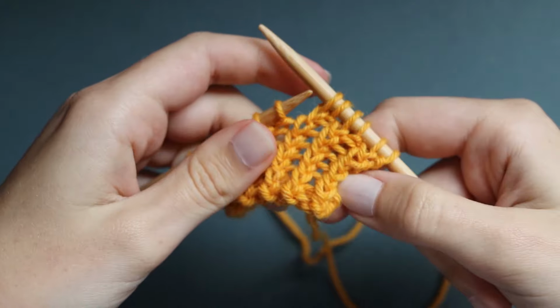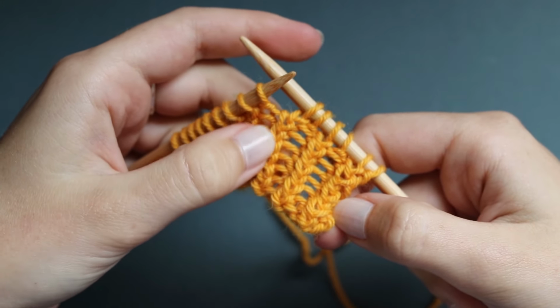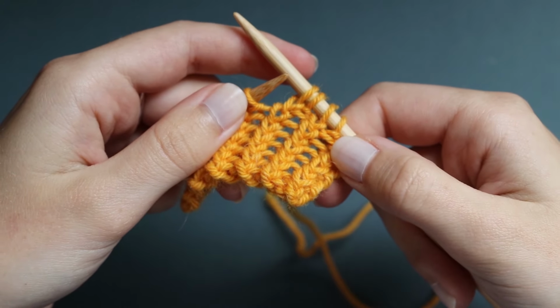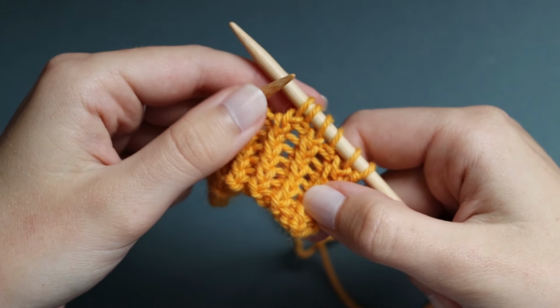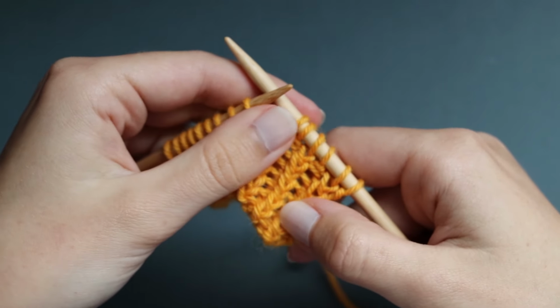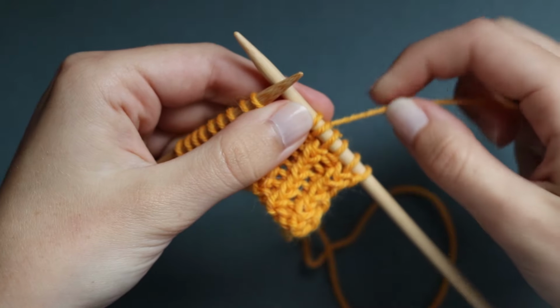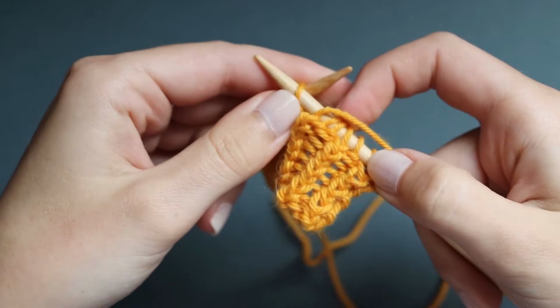So you can see it's twisted, these columns are quite tight. This is looking a little gappy just because I'm using a worsted weight yarn and 5mm needles, so ideally you would maybe use smaller needles than this, but it shows the effect anyway. So I'll continue like this to the end of the row.